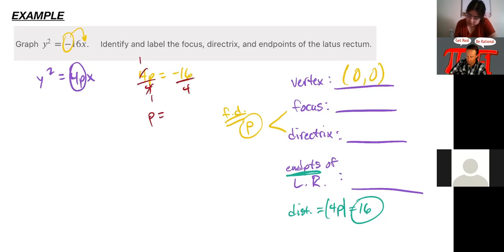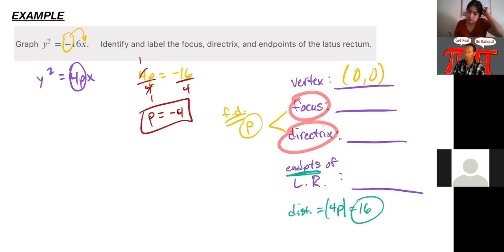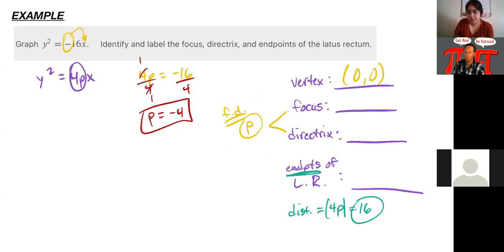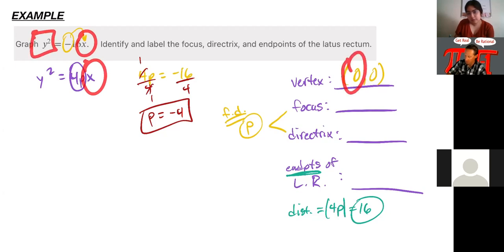And we get that distance that we will travel. And you guys remember, in order to get directions, you need to focus. So whatever this comes out to, that's going to give you the focus first in order to get your directrix. That's my little joke to hopefully help you remember what is what. So we have now found that we are going to be going in the x direction, because this is squared. So this is going to change, not that. Okay, just like we did the previous two units or sections. So I'm going to be going a negative 4 to get my focus.